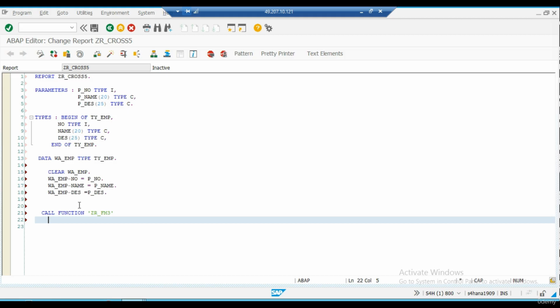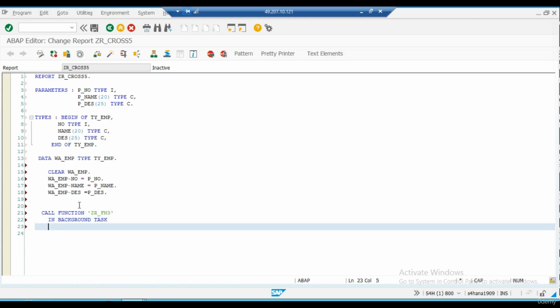Here we say in background task, and we have to specify the RFC destination. What was the name of the destination we created in our first session?